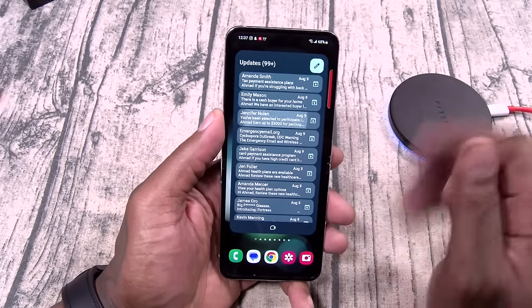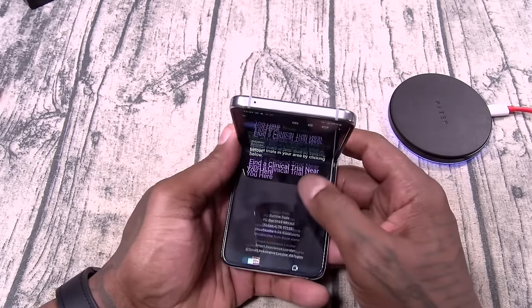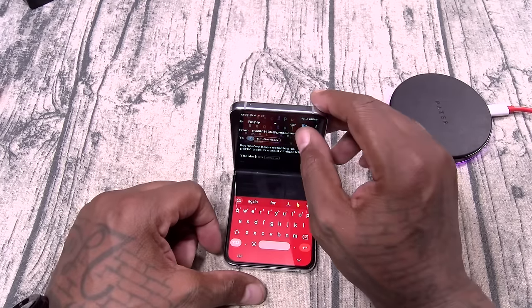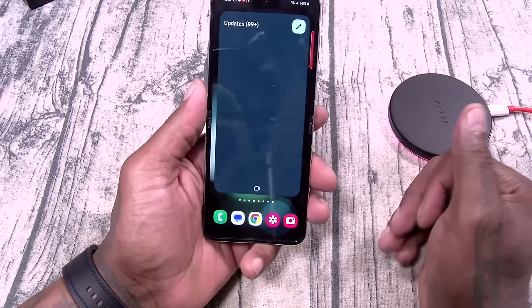So I go to my Gmail. Okay, do a little bit of work. And then for my Gmail, if I want to reply to something, I like to reply like this so I can type on my keyboard. This is how I do my work segment of the day. Keep it moving. All right, so there's your emails.